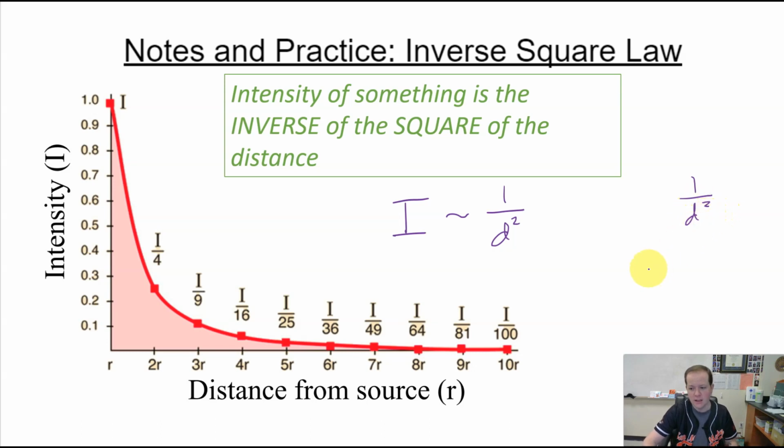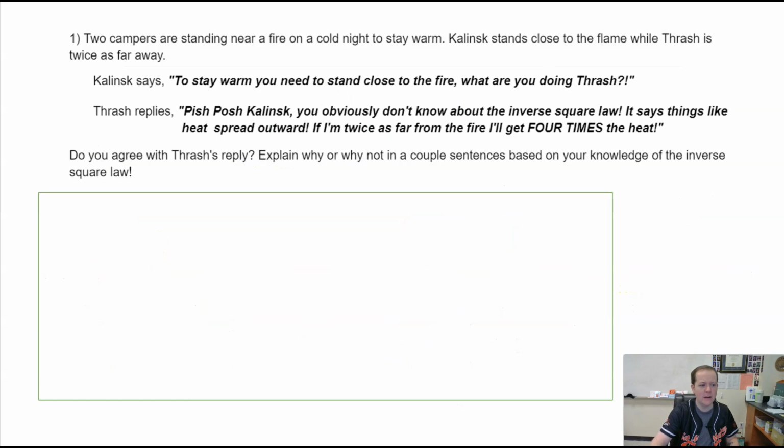That's the fraction. So when it's triple the distance, well, okay, that's 1 over the square of 3. Oh, that's 1/9. If it's 5 times the distance, the intensity is, okay, it's the inverse of the square of 5. That's 1/25. Again, if you know your squares, maybe you realize it's a pattern. It's 2 squared, 3 squared, 4 squared, and it's just the fraction of that. Anyway, that's what it is in general.